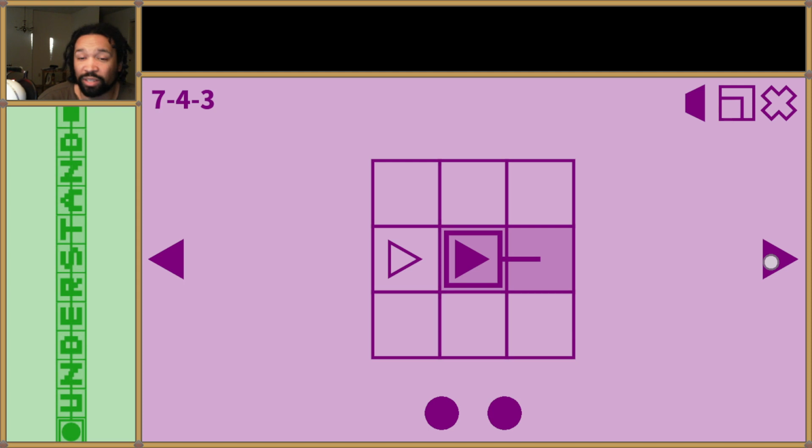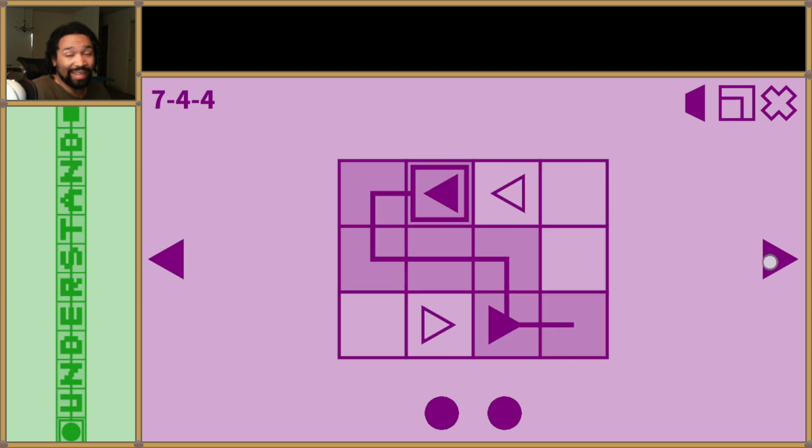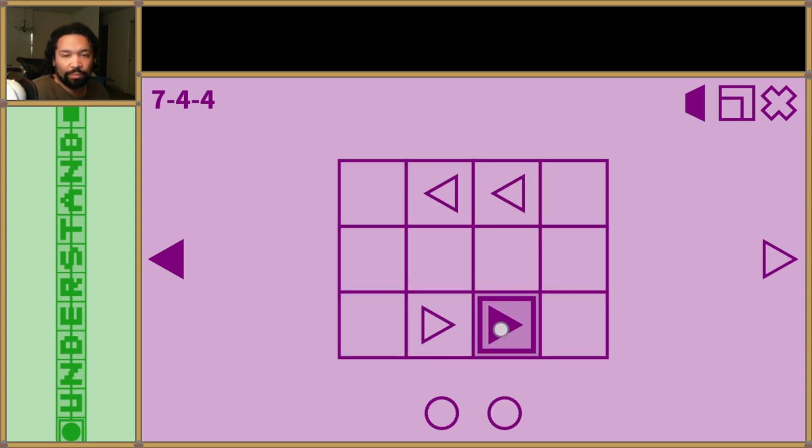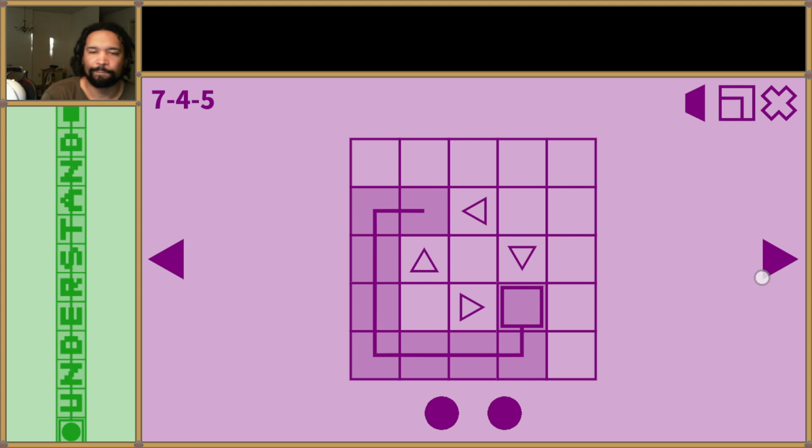Could it be as simple as you're allowed to touch right-facing arrows only? If I had done this and went, nope, that also works.